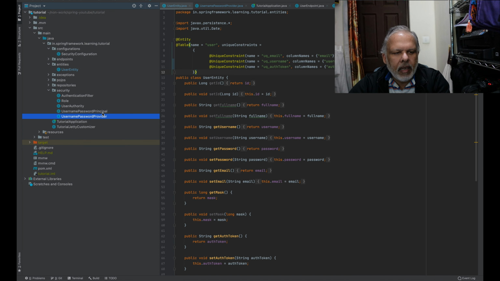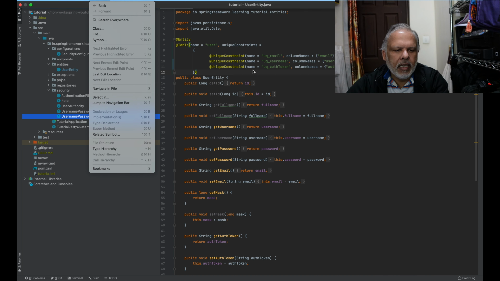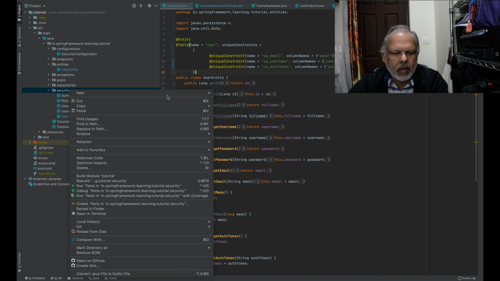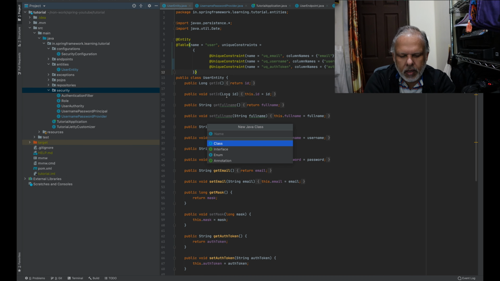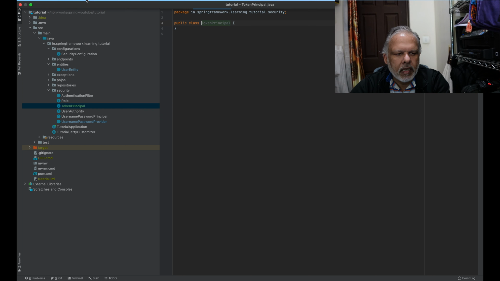So similarly, now we need to create 2 classes for token based authentication. So let's first create a principal. So we go ahead and create a new class. It's token principal. We created that.